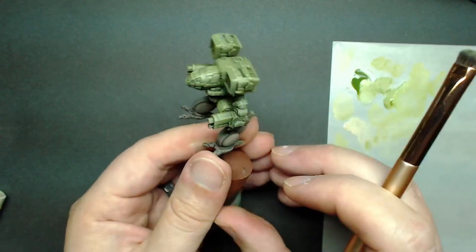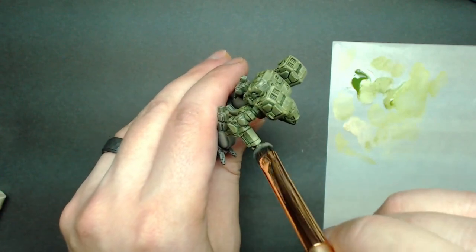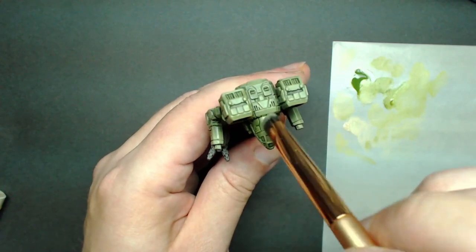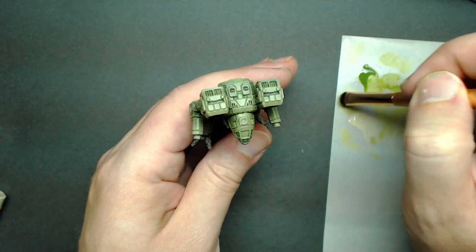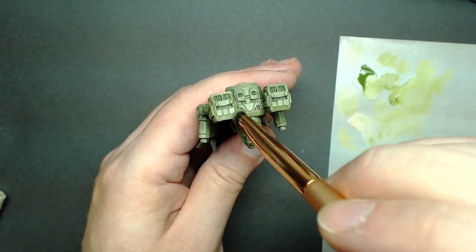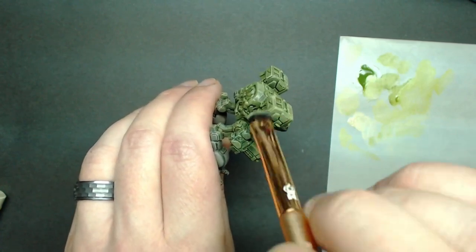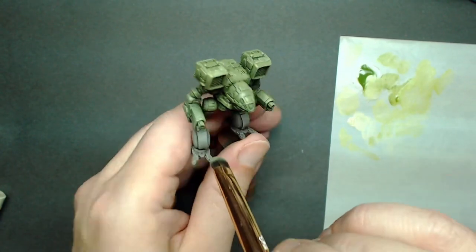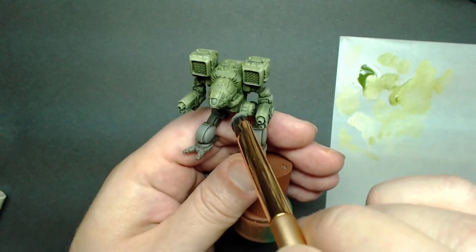If you want to do this with a smaller brush, like I said, you can apply it with a smaller brush. You can use a very tiny detail brush and apply it to the edges like you would an edge highlight, and then you can smooth it out with a slightly larger brush. There's a lot of different methods to go about getting the blends the way you want them to look, but I'm just doing this with kind of a one-stop, everything's done all at once type of thing, just because I think it's easier than me going back and forth with a bunch of brushes and trying to show you too much too quickly.